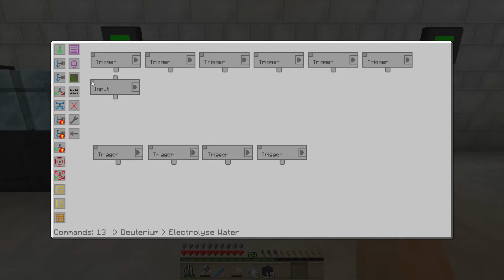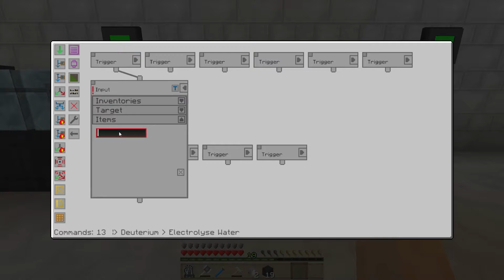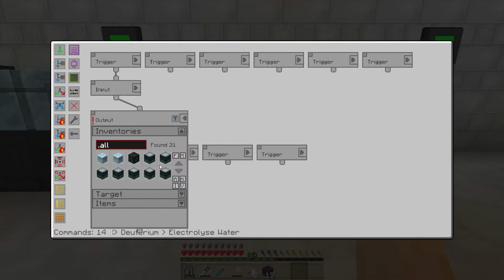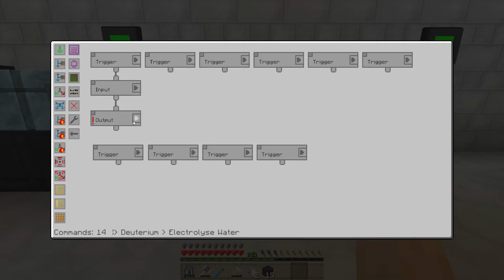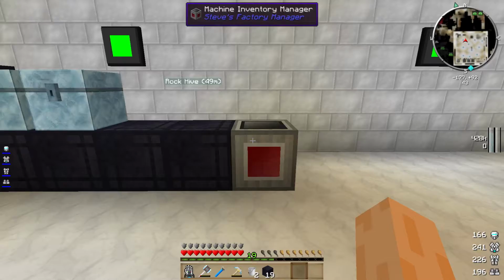So let me create an input like so. Input from that chest down, 1 empty cell. Specify amount 3. Sorry, I wanted to create an output, didn't I? Create output. Inventories, and then I want the first electrolyzer. Then I'm just going to run through, target up, because I want to go in at the top. Items doesn't matter, because I've told it 3 maximum from there.